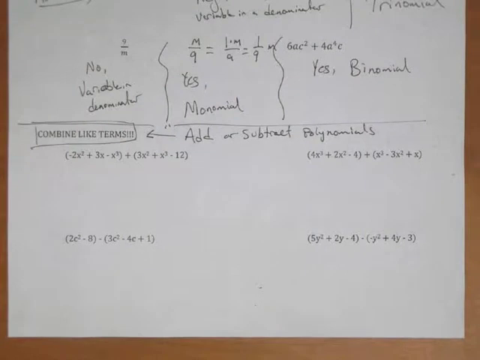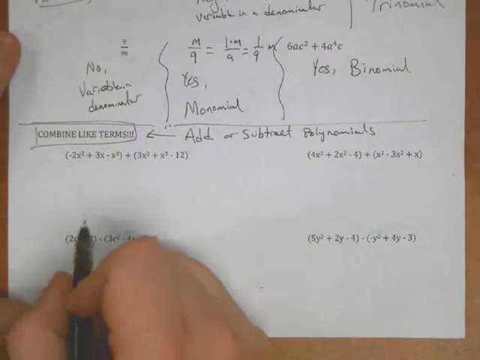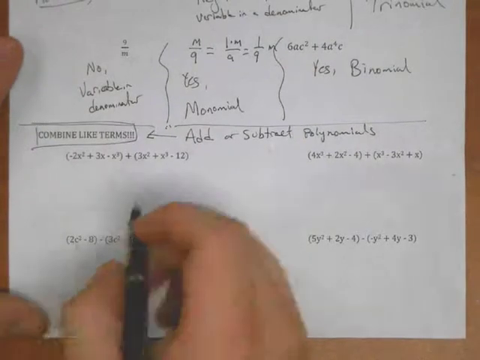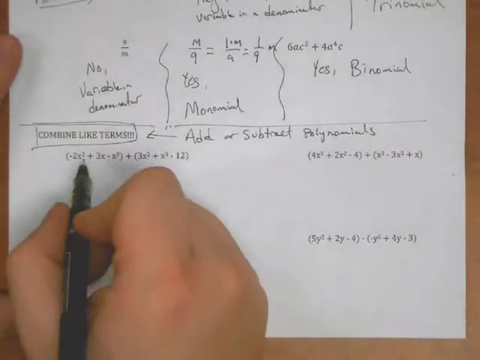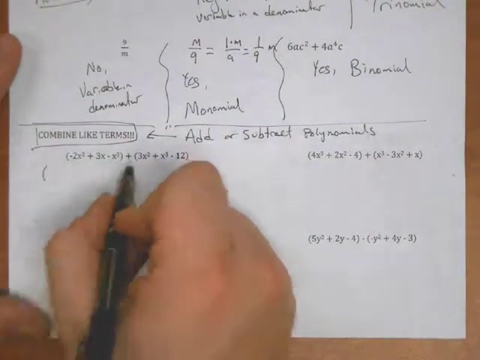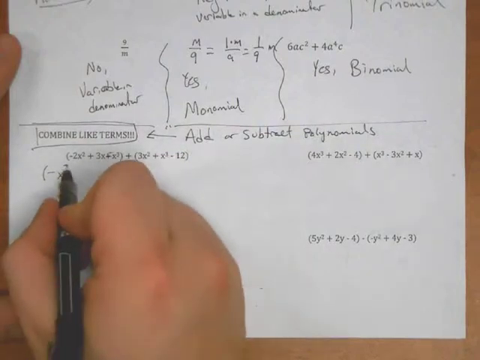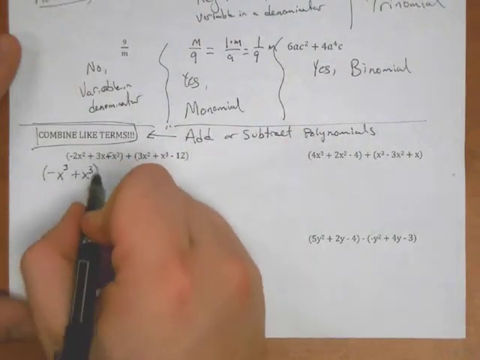So we're going to go through and identify all the terms that have the exact same variable with the exact same exponents, and we'll add or subtract them together by adding or subtracting their coefficients and keeping the exponents and the variables the same. So for example, I'll do 3x, I'll find the like things, and I'll even do an extra step here and I'll just regroup them. So I have minus x to the third plus x to the third.